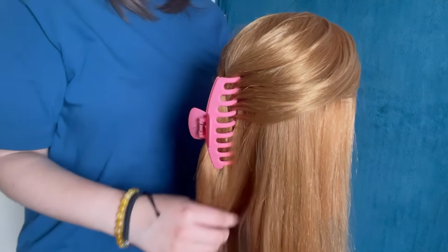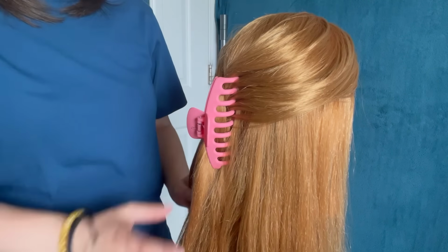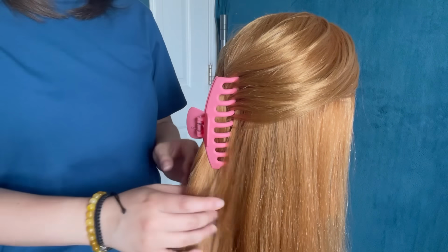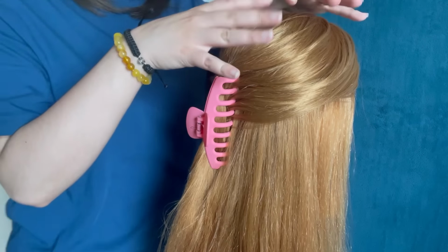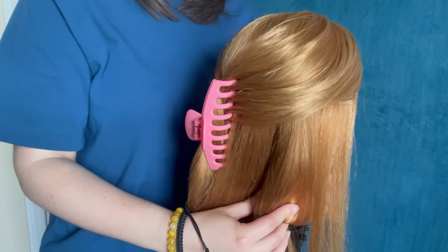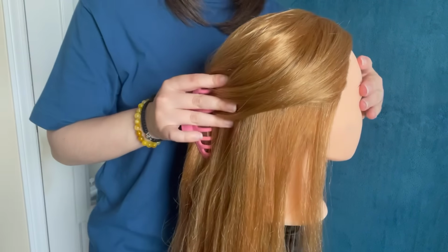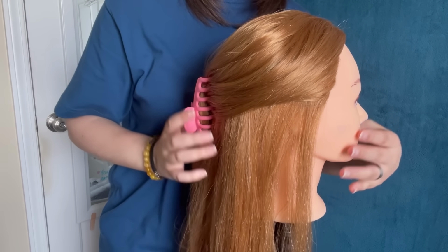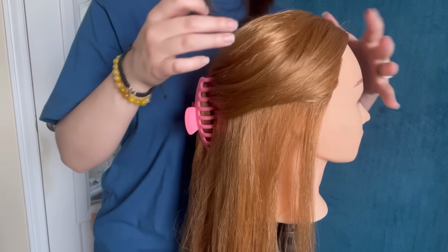Now that's cute. I like that. Perfect for fun updos and outfit colors. Sometimes she looks like she has a massive head. That's how they sit, but I guess that is the back of her head right there. She's got a long head.